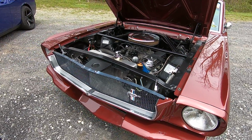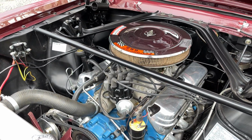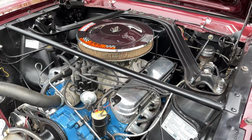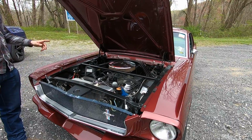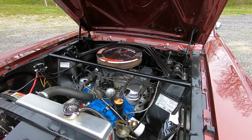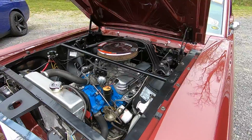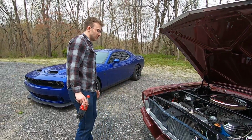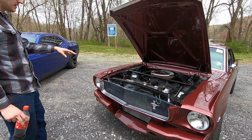It is powered by a 302 roller motor out of an 87 Fox Body LX. We've converted it to carburetor using an Edelbrock high-rise intake and a 750 Holley double pumper, with tri-Y headers like I said. It's got Pertronix electronic ignition in it, so it runs pretty good. It's a nice mix of semi-modern and classic at the same time. It looks 65 without being 65.